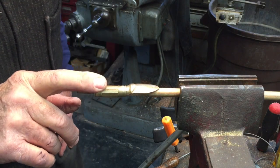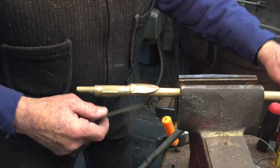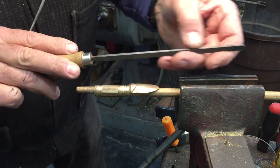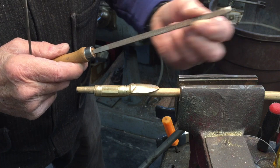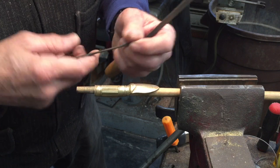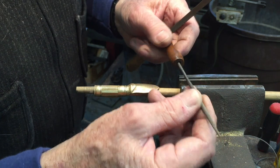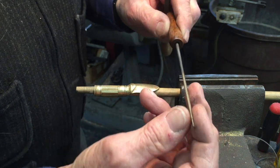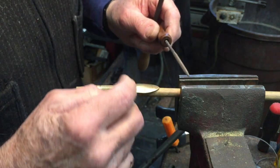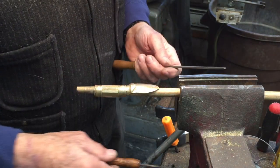Now, I only use a couple of different tools on this. I use this file, which is very thin, and it's also narrow in width, so that I can see where I'm going here. And I have this little, I guess some you'd call this a needle file. Now this one it's not round, it's oval shape. So I use that, the small edge, to start putting in the rings around here, and you'll see how that works very shortly.